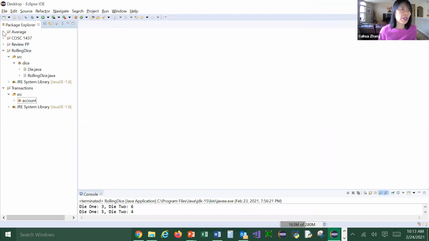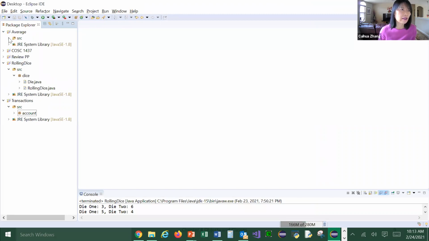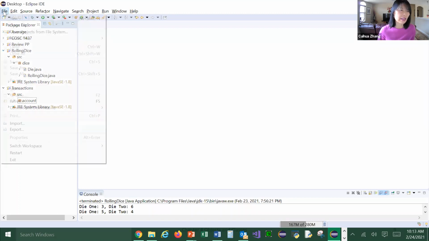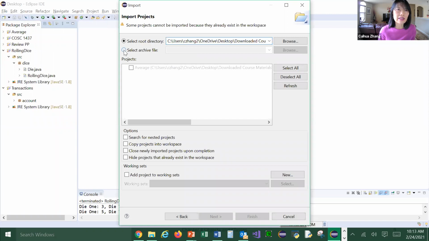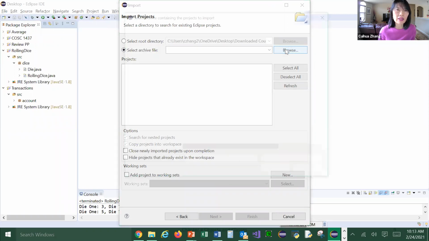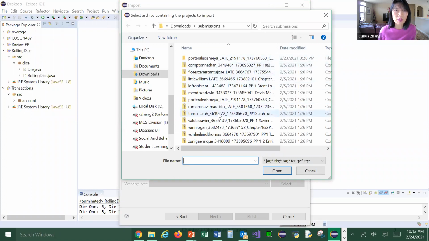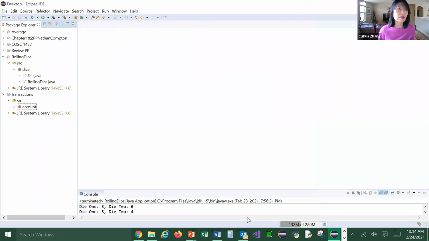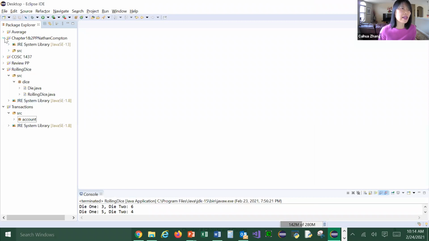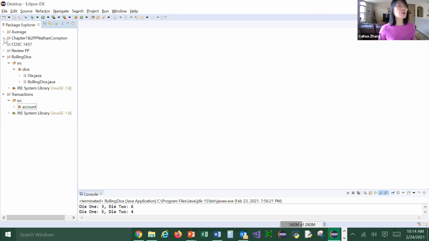And then you will see that the project is here. Okay. That's how you do that. And if it's zipped, as I said, you simply go to Import and click Next and just select this. I think I have one. Okay. So for example, I can select, this is a zipped file, right? I can click on one and open and then finish. Okay, so now we have this folder, this project. That's how you import a project, okay?